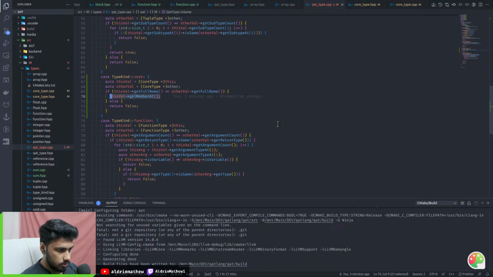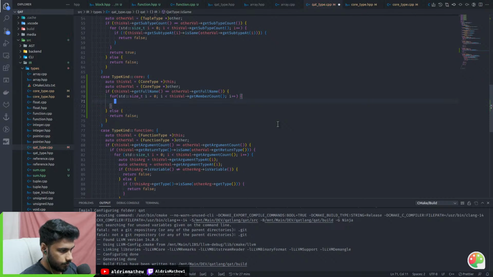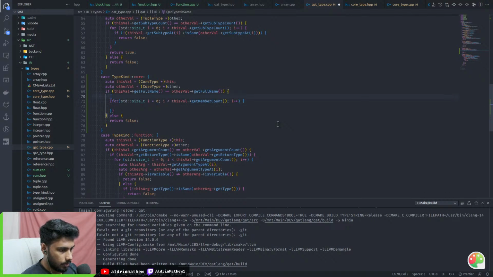Okay, so for std I equals 0, I less than get member count, I plus plus. But before this, I have to check whether the number of members are the same.